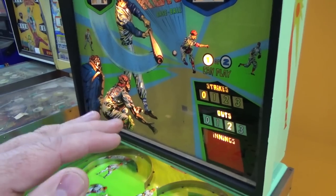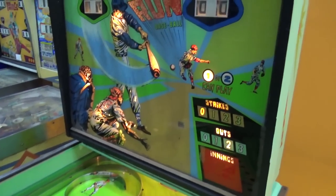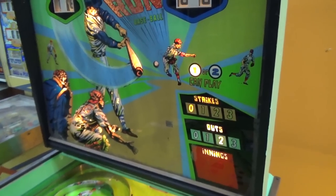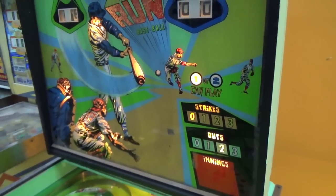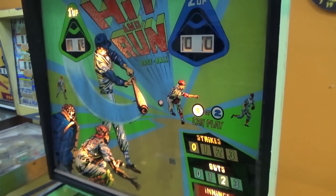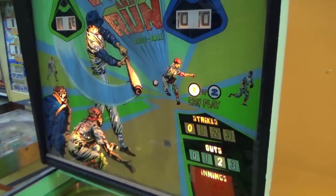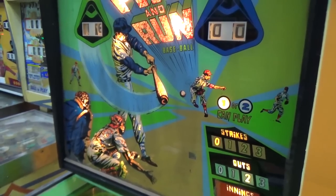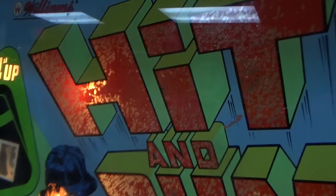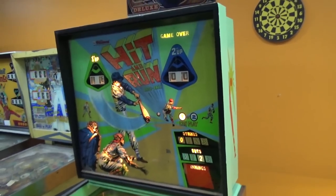You spray that stuff on there and it makes like a glaze on the back of it. If there are any pieces that are flaking off or about to go, it basically gets them stuck where they're not going to come off. Originally, this was silk screened onto the back of the glass and it's held on for quite a while, but it's been 52 years. Some of it has flaked off, and we're going to clear it to get it where it won't flake off any worse, then correct the places that have already flaked off. Our goal will be to get it where you can't see the light bulbs shining through it anymore.